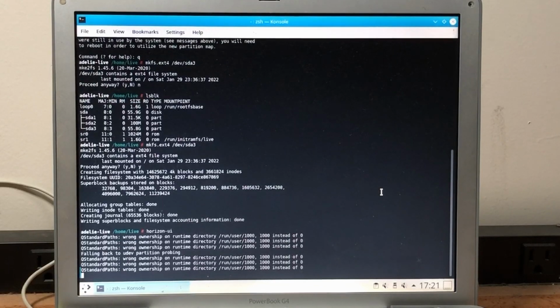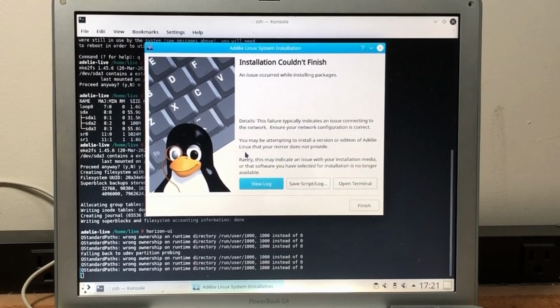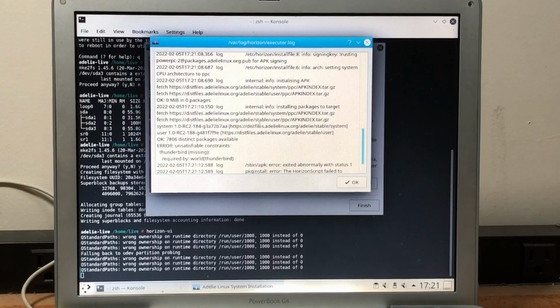Now, the chances of this working the first time around are low. Very low. Oh my god, it actually configured. That is shocking. Oh, okay. Well, that's not surprising, but installation couldn't finish. This failure typically indicates an issue connecting to the network. View log. This is a completely different issue. It tells me to check the log file. I am checking the log file.